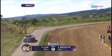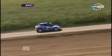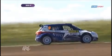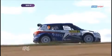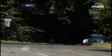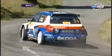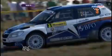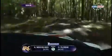Freddie Loix, special stage 14. He comes in with a big smile at the end of the stage, having enjoyed an enormously committed attack on Kopecký ahead. Despite driving absolutely on the limit, he finishes the stage 3/10 behind his rival and goes into the final stage of the day 2 seconds behind overall. Great fighting spirit from a great driver. Loix is always enthusiastic, and he intends to try right until the very end. 1 more stage to go.